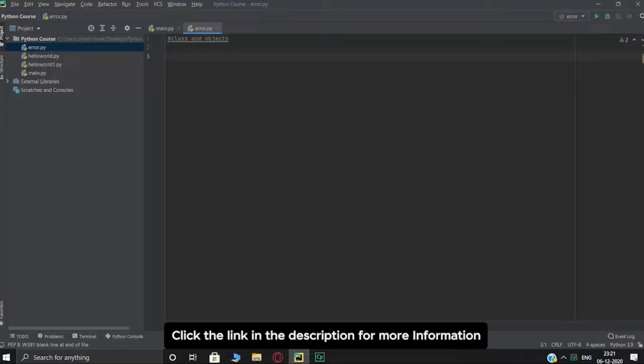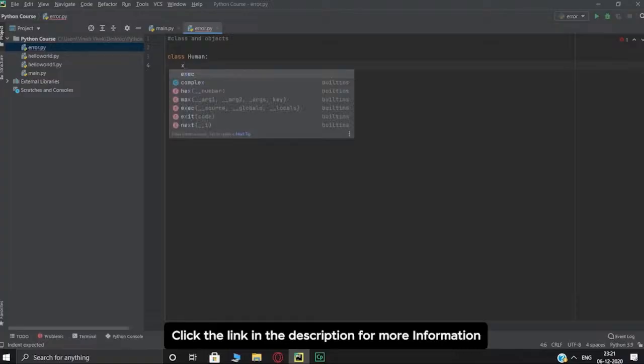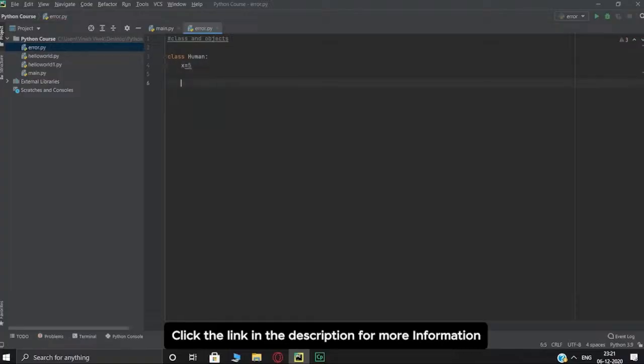In order to create a class, you got to use the class keyword. After the class keyword, you give your class a name. So let's name a human class. Inside the human class, we have a value x, which has 5. So this x is basically the property, and 5 is the value of that property. Alright, and that's it. Your class is ready.